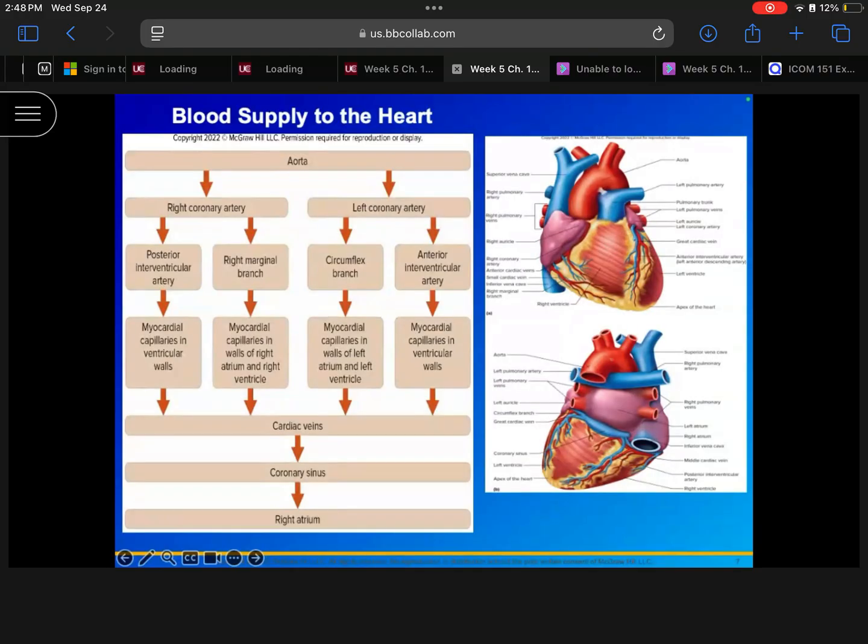Anyway, this is going to be really helpful. My only reservation with this diagram right here is the fact that it just says cardiac veins. And I want you to know the specific ones. Now, one challenge to the worksheet that you're going to have is there are actually 4 of them because they parallel each one of your coronary arteries. You will need to look up, it won't be hard, I promise you, the 4th vein that I don't actually make you memorize. So there's another one outside the great, middle, and small cardiac veins.